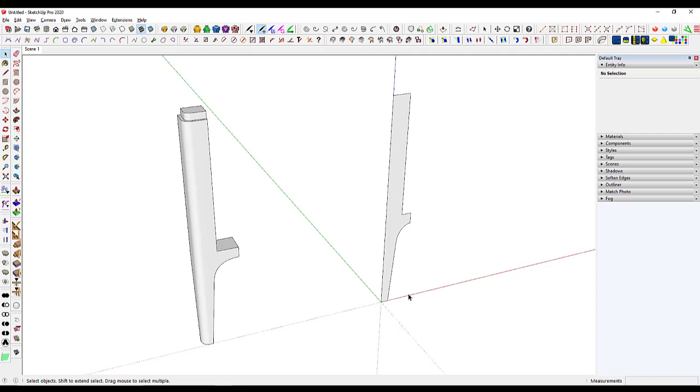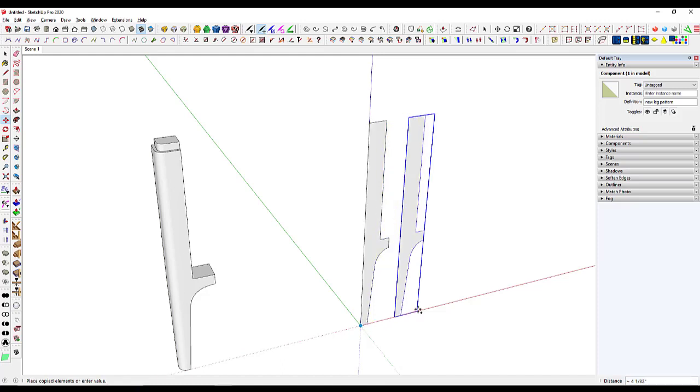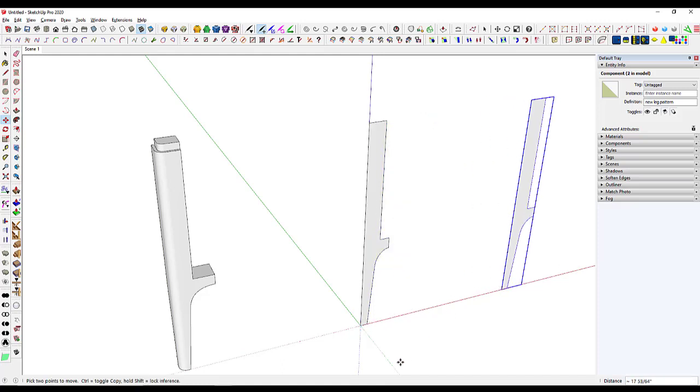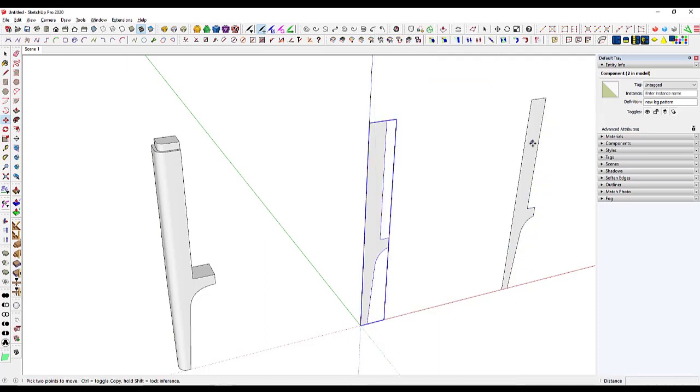And so I thought this was kind of a neat exercise because it's a pretty quick thing to do. So the first thing is we've got the pattern here, and I've omitted the stepped section at the top. That'll be easier to do later. And I've got this thing as, well, new leg pattern, and I'm going to make a copy of that over here to keep for later use. And I'm going to go ahead and just make this one unique. That way we've got a pattern that we could print out at full size to make a template or whatever we need to do here.